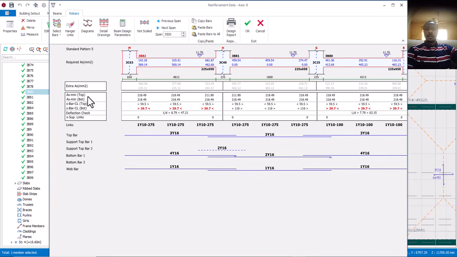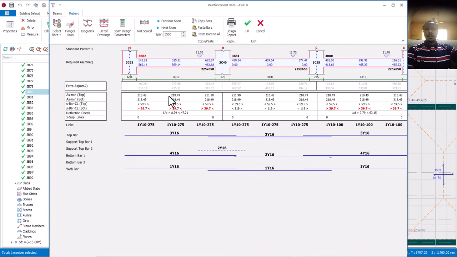Now, coming to this place, we also said that from your AS minimum top, AS minimum bottom, S backlet top, S backlet bottom, if you look at them, anyone that shows you red, no problem. In as much as the one that is showing you red is not less than 20. Because what this place is talking about is the spacing between your reinforcement. If the spacing between your reinforcement is less than 20, and you are using a coarse aggregate of 20, automatically that coarse aggregate will not be able to pass through that reinforcement. So that's what this place stands for.